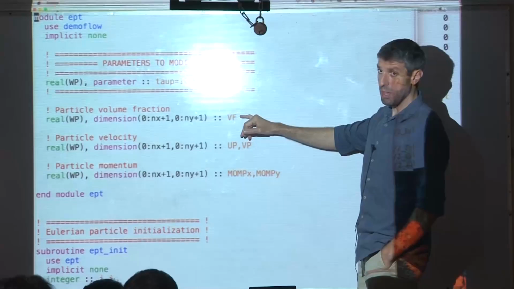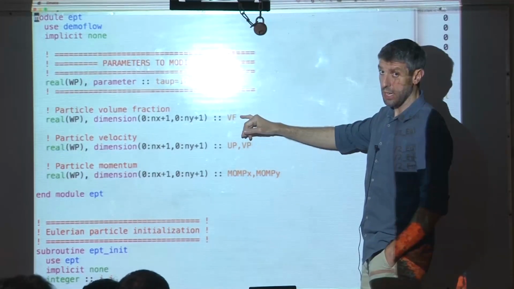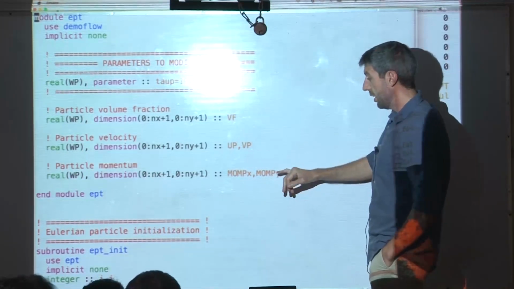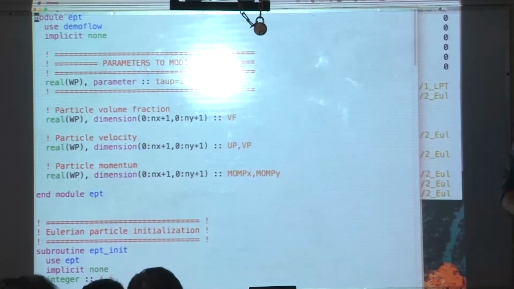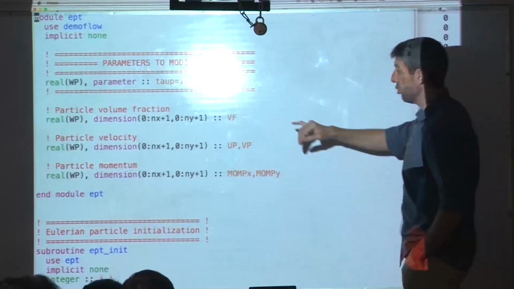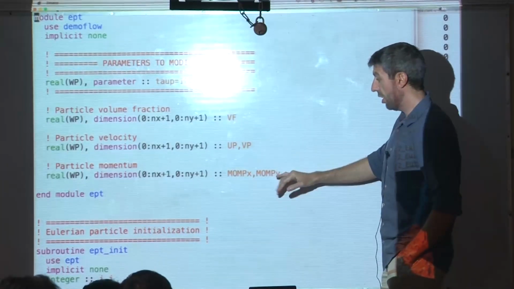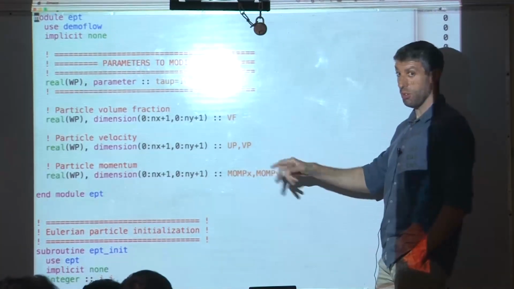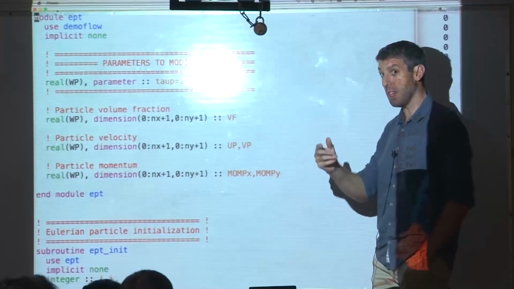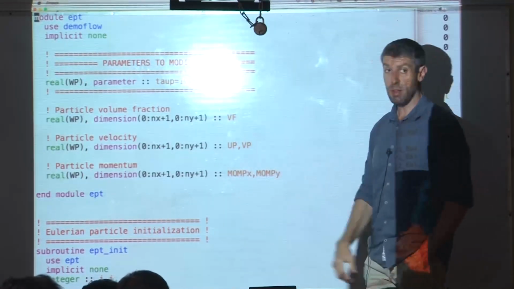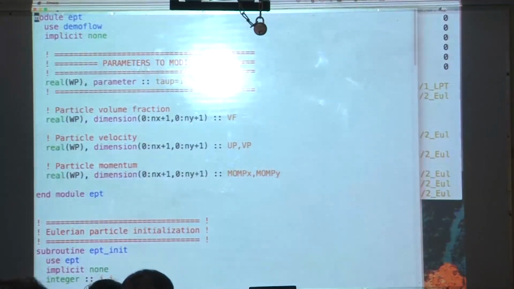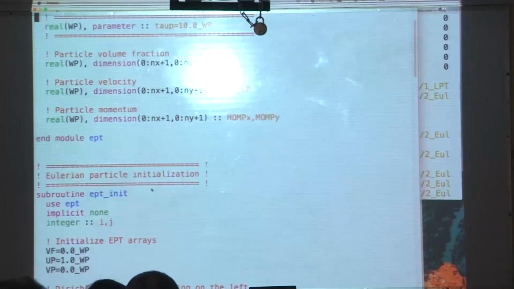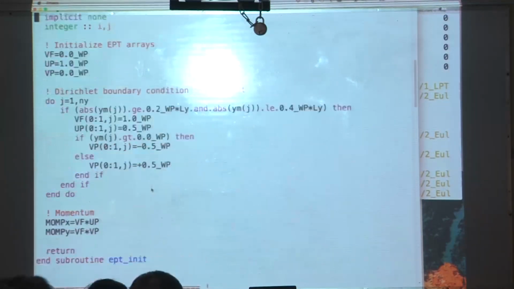So this will be my zeroth order moment of my number density function. These two will be the two first order moments of my number density function. Okay? The evolution of this depends on the divergence of this. The evolution of this depends on the divergence of the second order moments that I'm going to replace by an assumption that my velocity is unique.